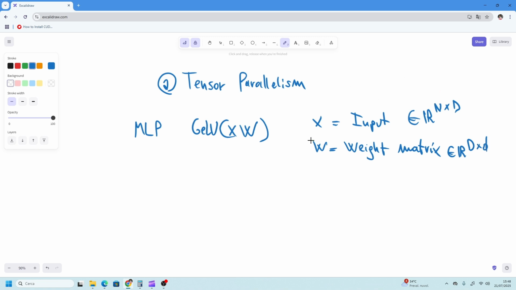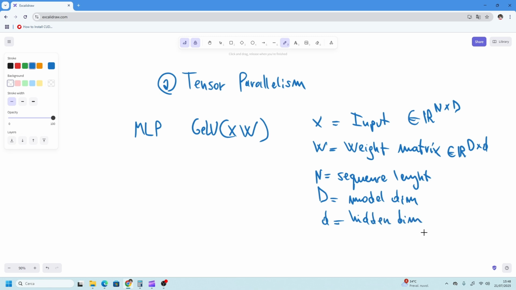And obviously n is the sequence length, big D is usually the model dimension, and small d is the hidden dimension. I'm using the notation that they use in transformers, but depending on the paper that you land on, you find different notations. I will just call them big D and small d.